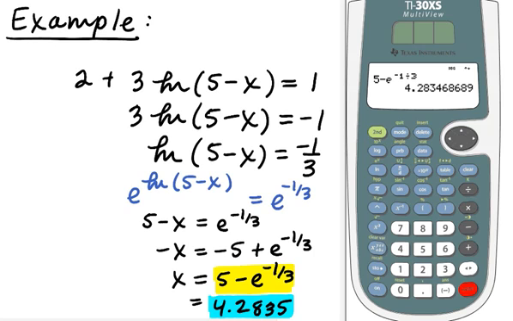I think that's all I got for you. We got a bunch of practice problems on this, and this is the type of thing that I think y'all should be all right with. It doesn't actually require too much knowledge of the log properties and all this different stuff. It's mostly, can you solve the equation, and especially if you're familiar with the exact form of the answer, it should be all right.